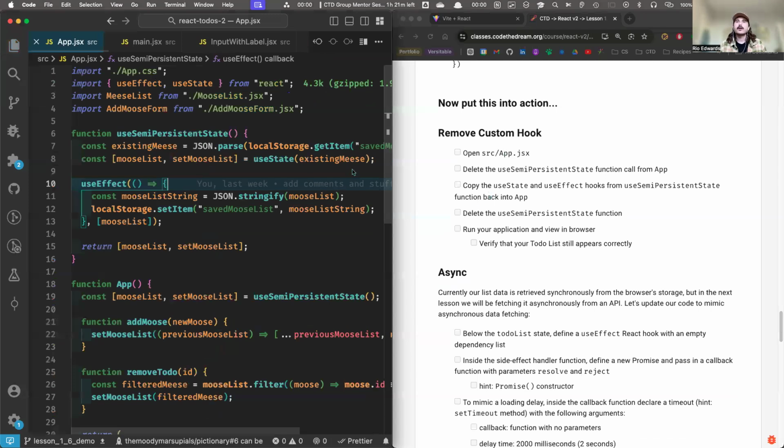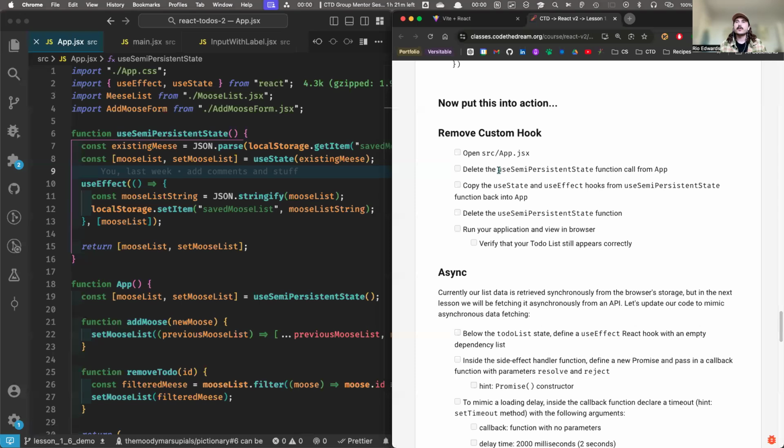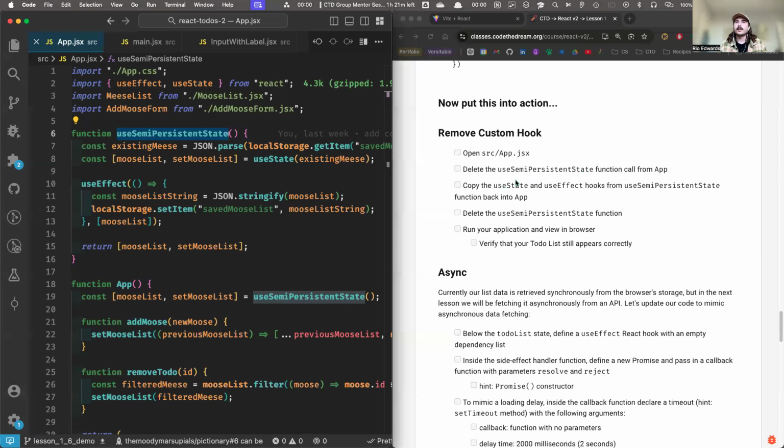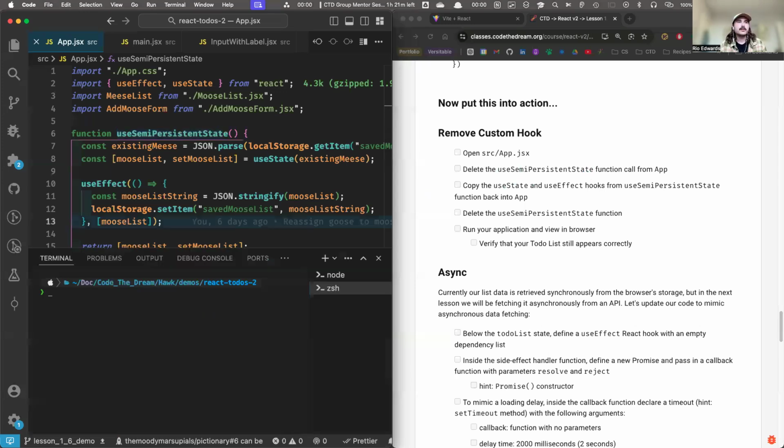So we're in app.jsx, and we're going to delete the custom hook we made, useSemiPersistentState. Actually, before I do that, let's create a new Git branch.